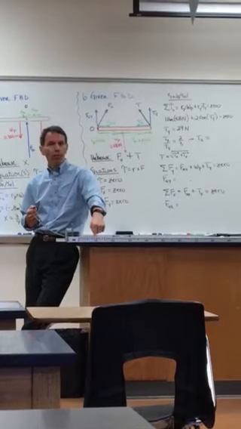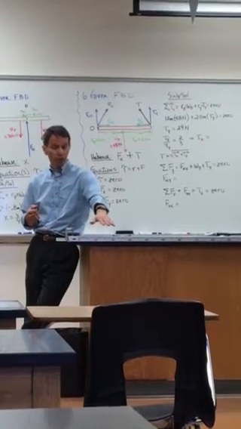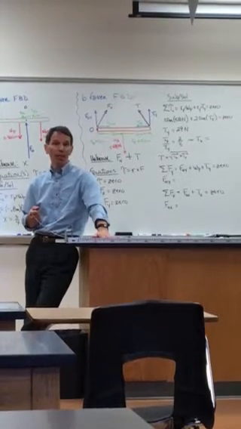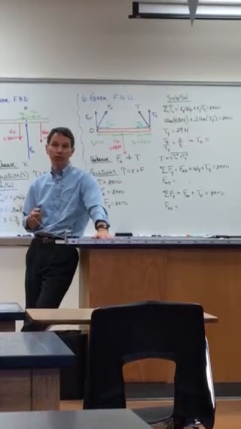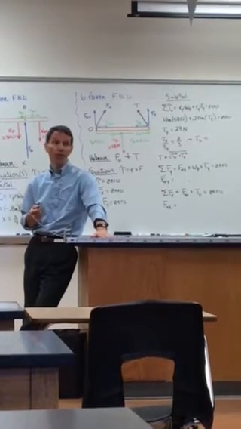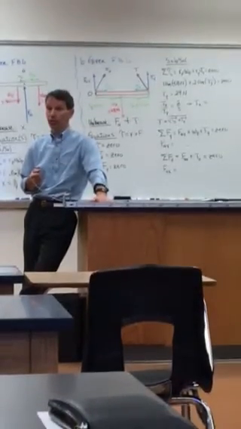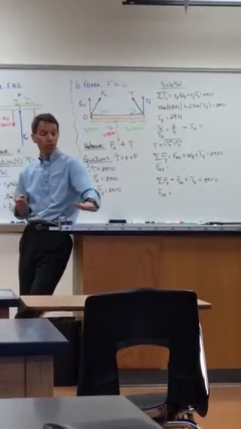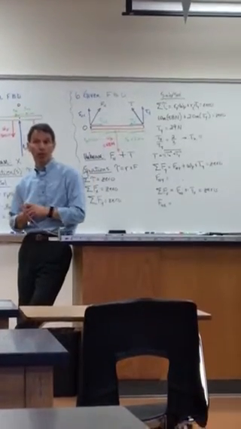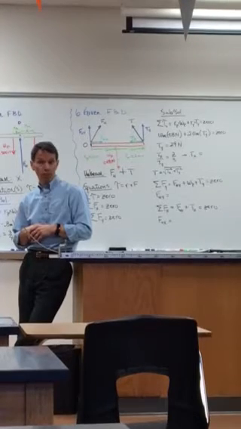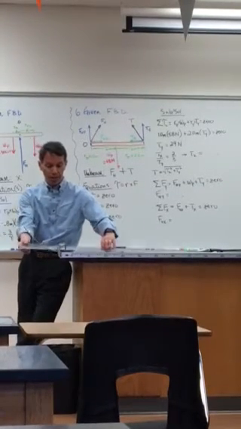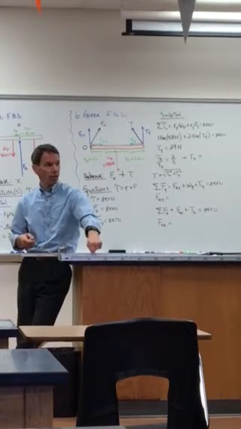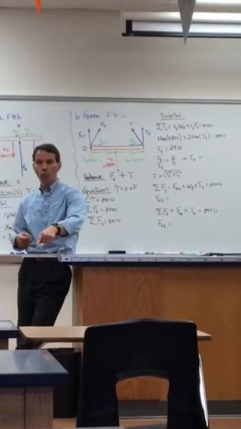Well, let's just say this. If you set the final heights at the level of the track, what does that make the final potential energy? 0. Which makes your calculations a lot easier, right? Everybody good? If you're going to do that, though, you need to know the height of the starting position from the track up to where they started. Good? Which means you may want to do something like this. Put a meter stick on here and measure from the bottom of the meter stick, because that's the same height as the track, right? Up to where the sphere starts.